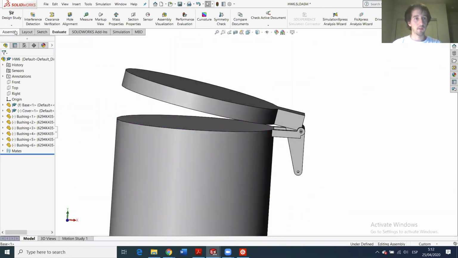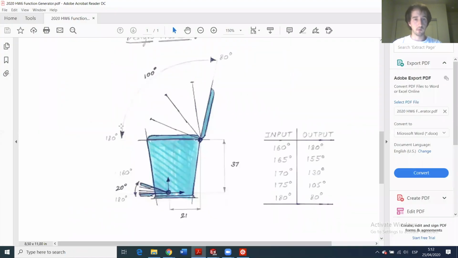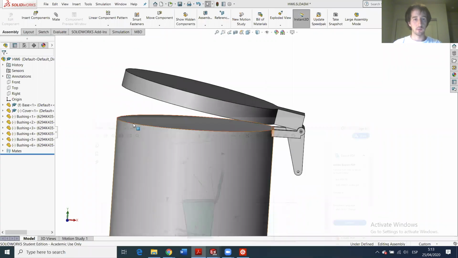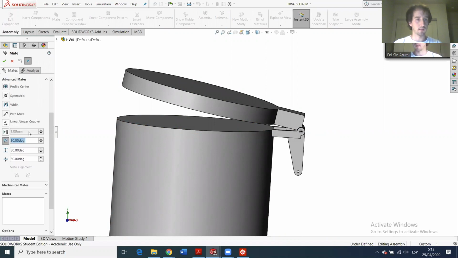Now there is a very cool relationship, which is the maximum and minimum angle. So if you remember, we want this to be 180 and this to be 80, right? So, I mean, if this is the 0, this is 100. So we can go here and say, okay, mate, go to advanced mates and select this one.